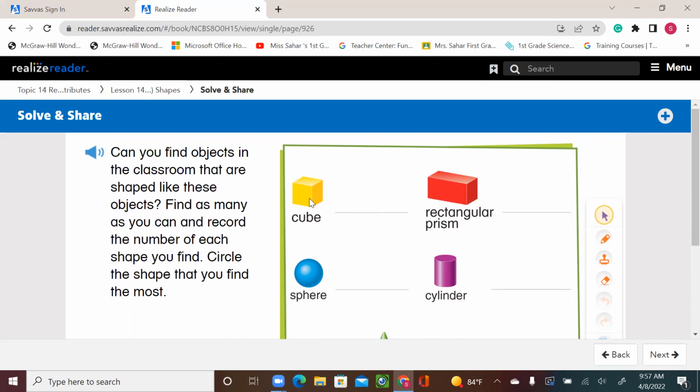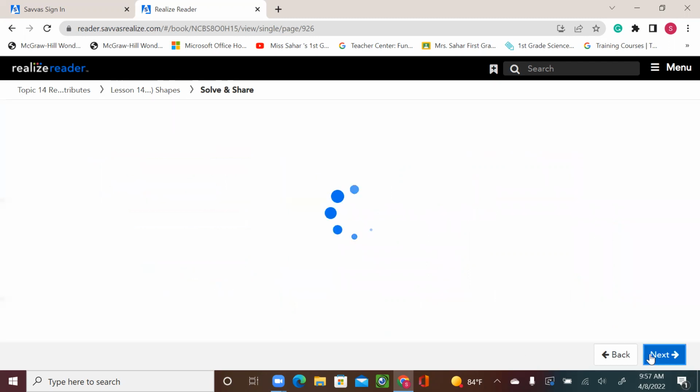Could be a tissue box. Sphere could be a ball. Cylinder could be a drum, and all that. So you count how many objects in the classroom look like this shape, and you put the number here, and then circle the shape that you find the most. Right?